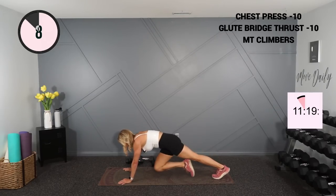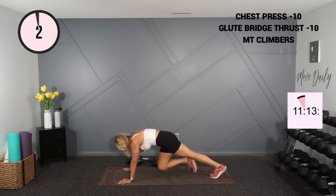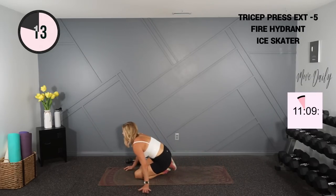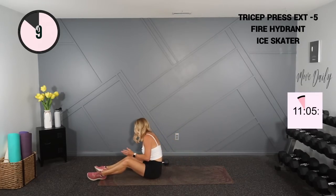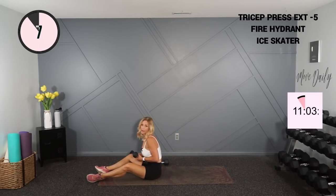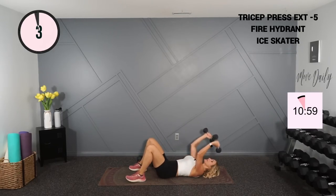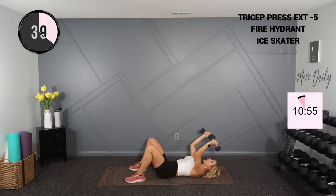Stay down here for the next circuit. Flip back over. All right, moving into tricep press overhead extension. So you can grab a bit lighter weight, maybe threes, fives, or eights, somewhere in that range. Palms are facing, press to the ceiling, and then back at the elbow. So up, back at the elbow, up, and down to the ground.